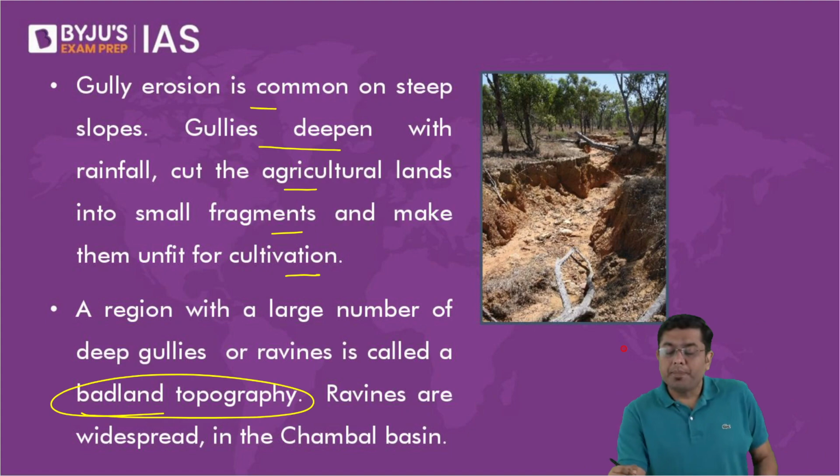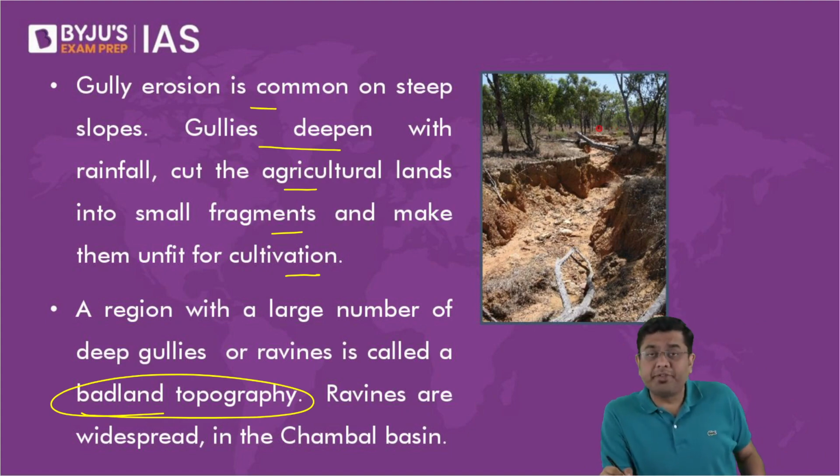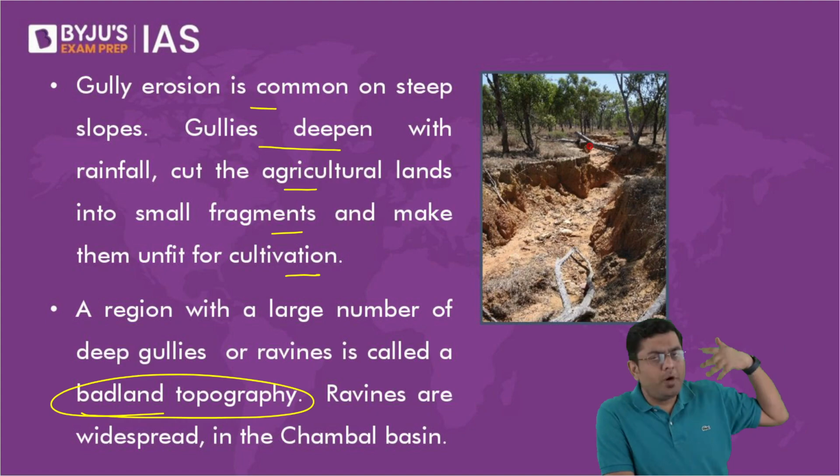Furthermore, if this process continues, these gullies will become broader and much deeper, and that will form ravines, also referred to as ravine erosion. It will end up forming various different types of ravines. These ravines will carry out their process of erosion. During the dry season, they will be dry land. But when the rainfall happens, temporarily there will be water flow. Again, it will be dry. So that is how you have these badlands.